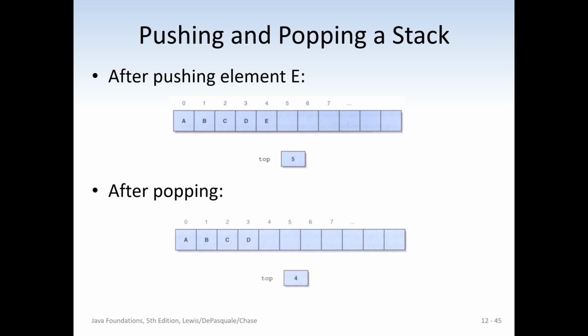After we pop, the top goes down to 4, and we set that E to null, so that reference becomes null. Again, that's important for you to do because it helps you capture your programming errors if you set your pointers and your references to null. I mean, Java in theory will clean up for you, but it's good programming practice, and it really will help you catch mistakes. Otherwise, your code may just run happily when you run it, and then when I run it, it doesn't work because there's a mistake that you just didn't catch.